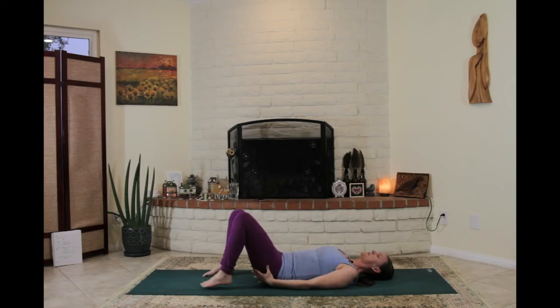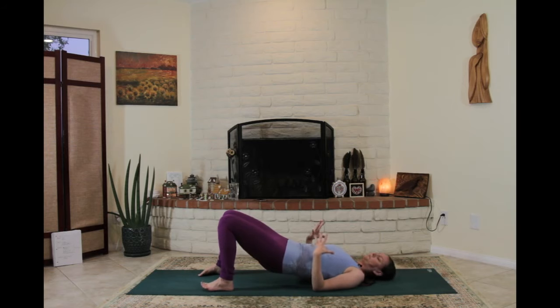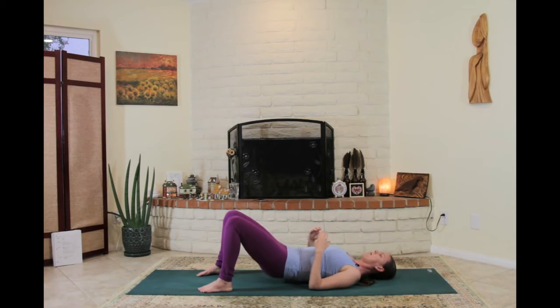When you're ready, settle your feet on the ground wherever is comfortable for you. Press into your feet and lift the hips off the ground for a low bridge pose. The point of this is to really get the glutes fired. We want glute firing to be automatic throughout our practice. We'll pulse the pelvis a little bit up and down from the ground, negotiating a good-feeling position in the low back — you don't want your low back to feel pinched or overly strained. That will put the muscular work into the glutes in a particular way, making them more likely to work for you throughout your practice.